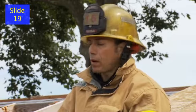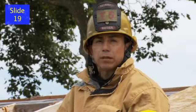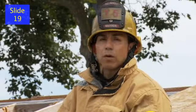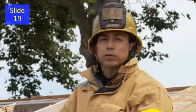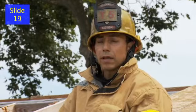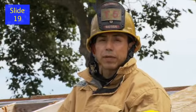Other key notes: always make sure you have a roof ladder on your roof for safety reasons. Second means of egress: not only your first ladder coming onto the roof, but a second ladder in position somewhere on the roof line, just in case, as we say, the world turns brown and we have to make a heyday for the ladders. If you've got two guys up here and there's one ladder, somebody's going to be making a jump, and we don't want to be doing that.